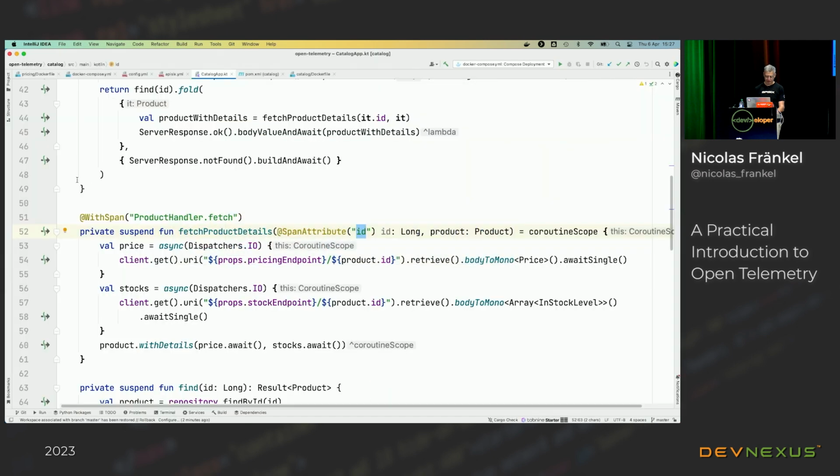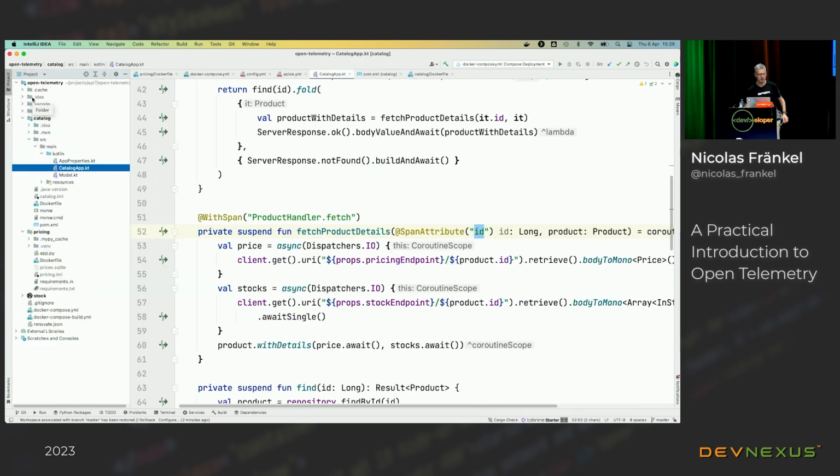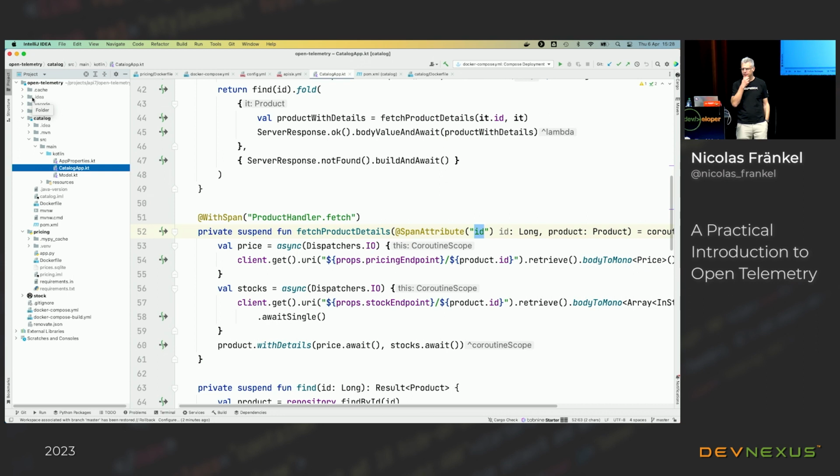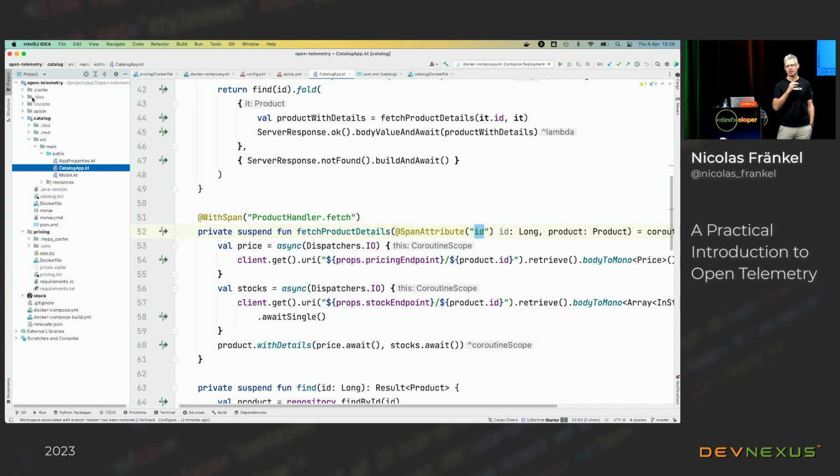On the Python side, no, you didn't want Python. I will answer a question, it's more interesting then. Sorry, I will repeat the question. I'm able to create a span with a local variable? With annotations, no, it's not possible. If you want to do that, you need to use the API. As I mentioned, the API is not fun to use. So in that case, you need to create a dedicated method for that, and then you add the annotation and it will work. So you will need to break your nicely designed code just to manually instrument. However, I don't think this level of detail would be necessary in most cases.